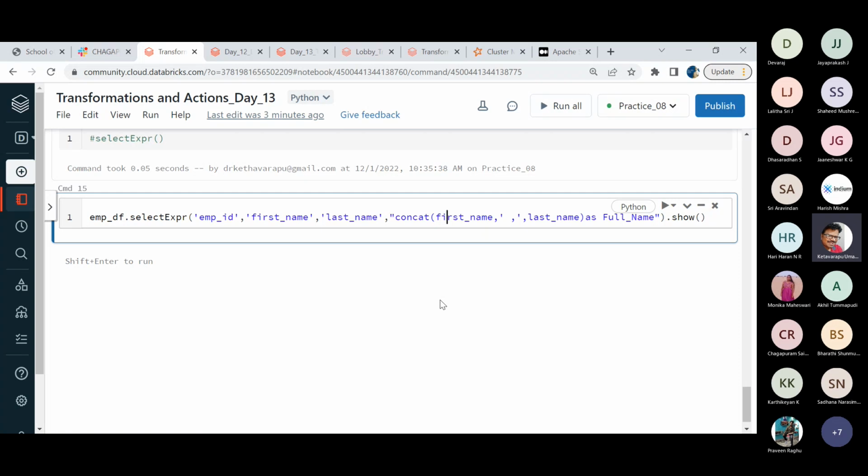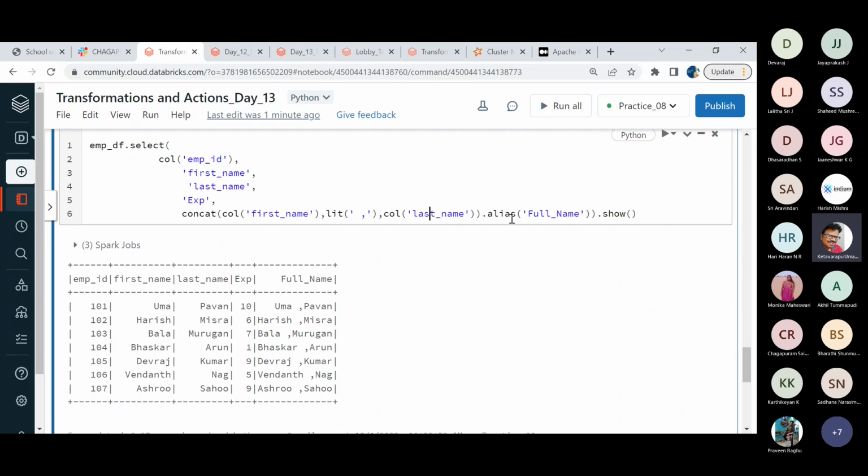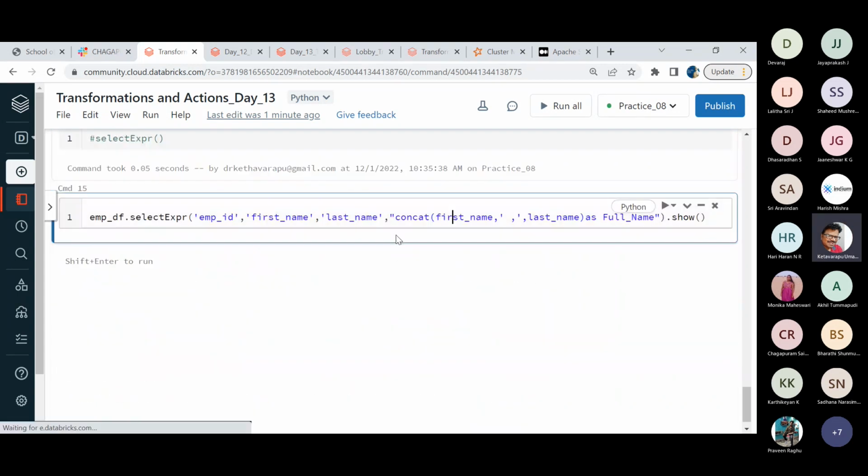And one more point you would have observed, in case of our select, we have to put the column name in quotes. But within the expression, you need not again specify first name and last name in single quotes. Because these things automatically come under the category of the expression.